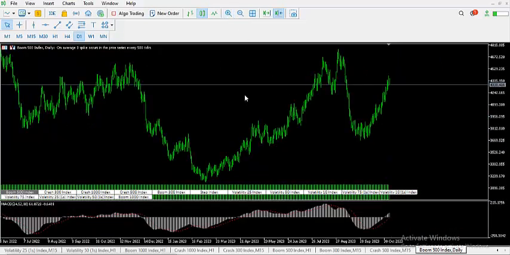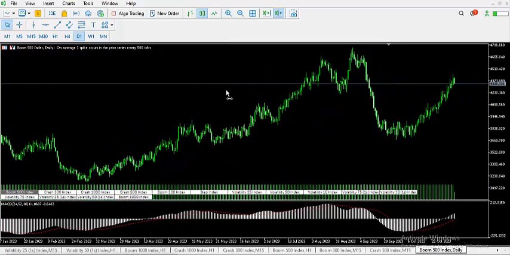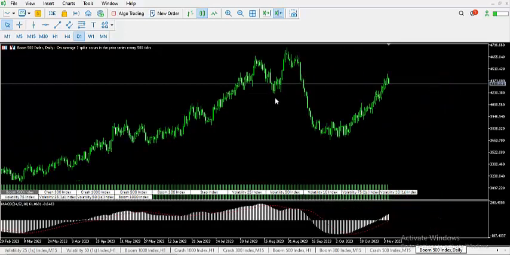All right, we have seen that Boom 500 so far has been on an uptrend from here, then a downtrend, then back to uptrend again. So we want to see what is actually happening on Boom 500. If you ask me right now, what is happening is that there is a break of structure over here. This is a daily time frame. There is a break of structure. You can see this is a head pattern. The structure has been broken down. And when structure has been broken down like that, price tends to go back to that structure to retest a particular place there, then start moving back to the original direction.